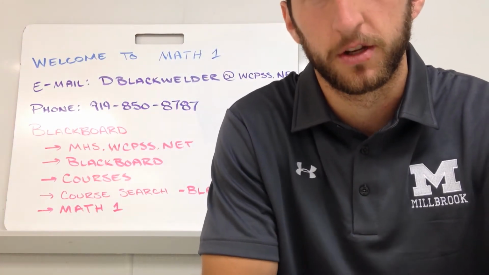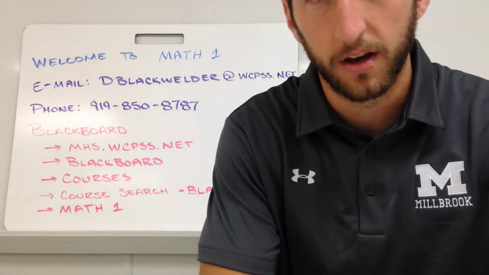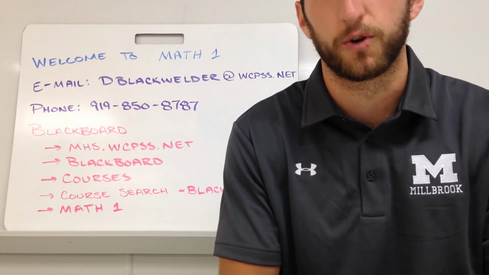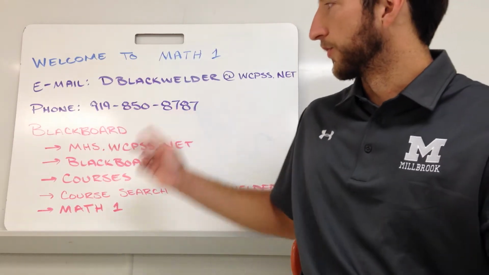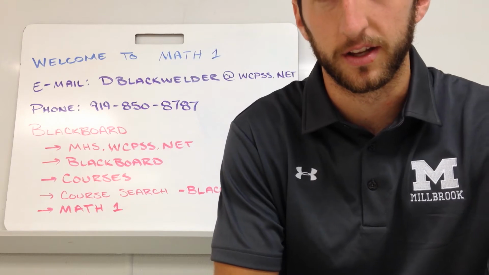If you ever need to contact me, you can email me at dblackwelder@wcpss.net. That is the easiest way to get in touch with me. I will make sure to respond to you within 24 hours. If you ever need to call the school for any reason, this is the school's phone number and they will get in touch with me as they need to.